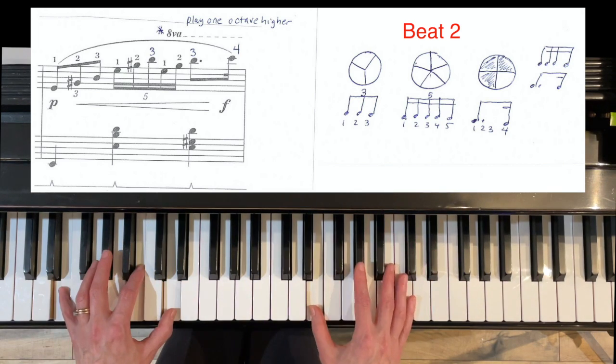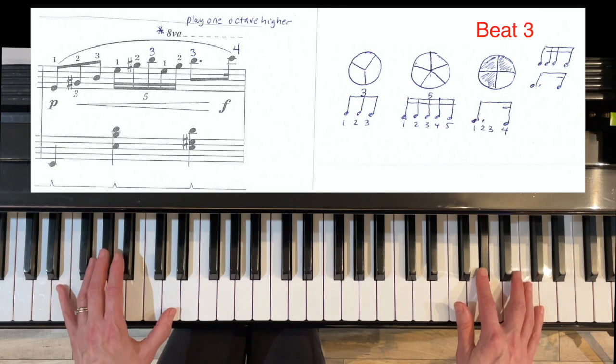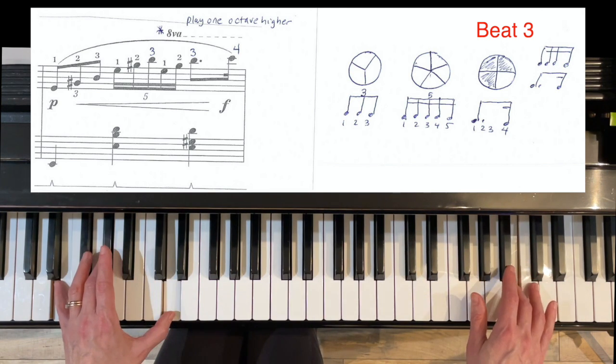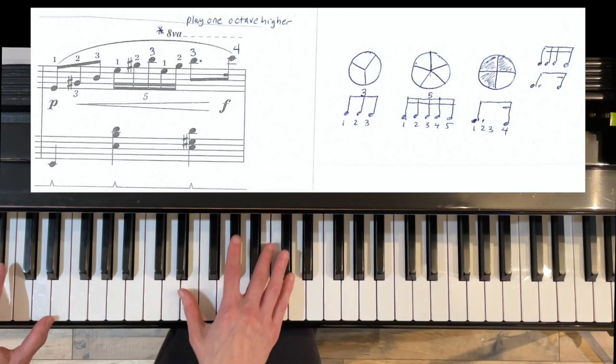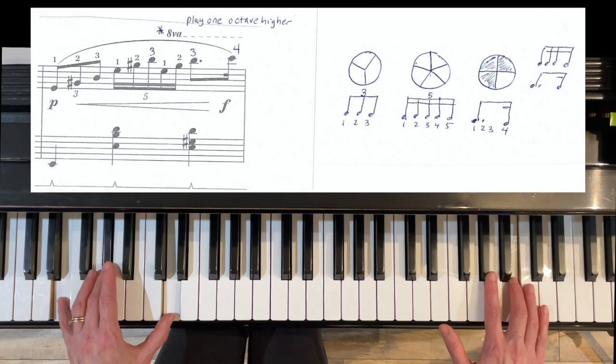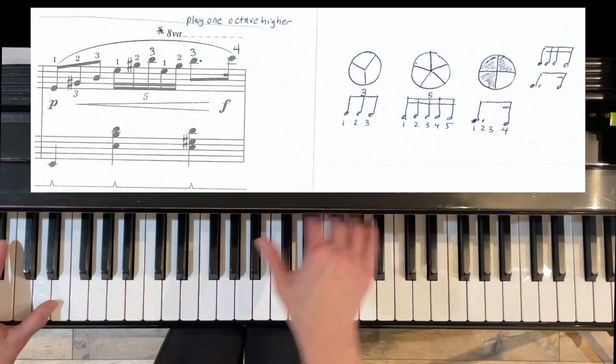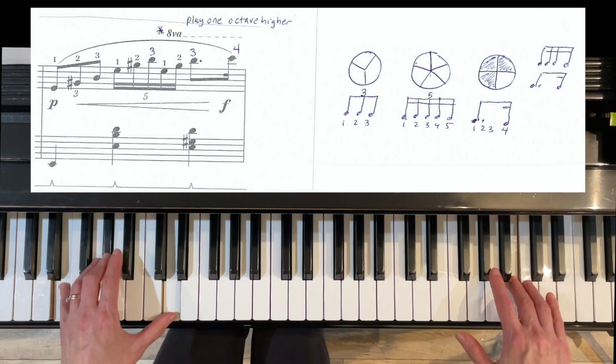So we have to fit one, two, three, four, five. And then the last beat is a subdivision of four. The first note is three fourths and the last one is one fourth. So it's going to be one and a, one, two, three, four, five. One, two, three, four. One, two, three, one, two, three, four, five. One, two, three, four.